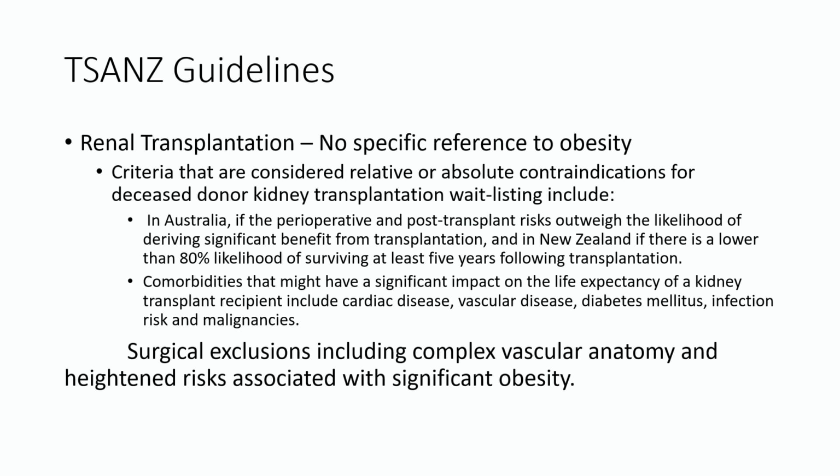Our Transplantation Society of Australia and New Zealand has published guidelines which mirror those of other countries. Most recently, these guidelines have moved away from defining obesity and thresholds in favour of coexisting morbidity, particularly diabetes and cardiovascular disease. We've moved away from defining the risk explicitly, such as previous definitions that the patient should be expected to have an 85% chance of 5-year survival.